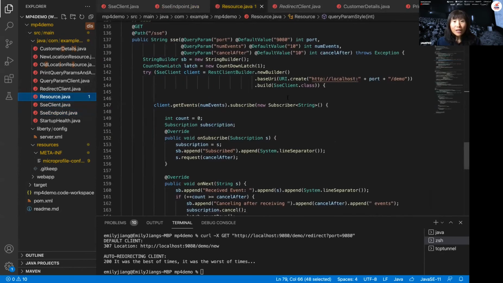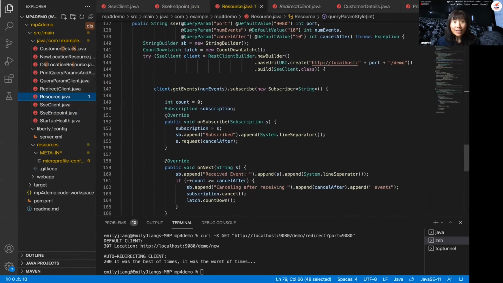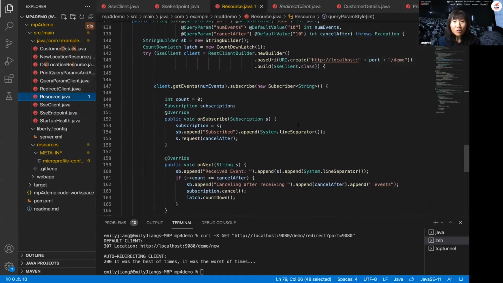And this one is the implementation of the SSE client. If you know JDK 9 reactive programming, you will probably understand this.